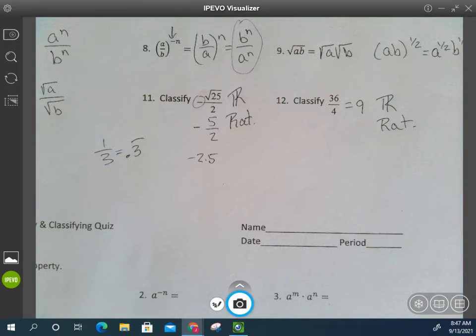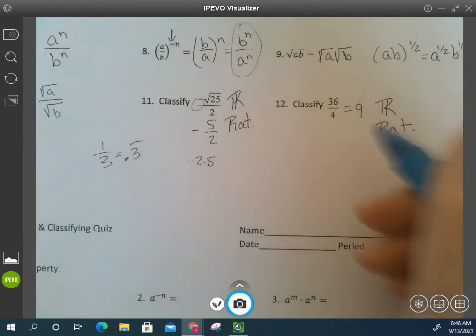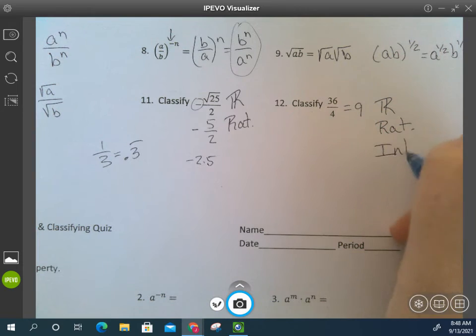And then I need you guys to think about the hierarchy. What's the next set of numbers? And you need to know those terms. The next big set. So you've got real, and then you've got rational on one side, irrational on the other side. If it's irrational, you're done. What's the next set under rational? Positive and negative whole numbers. What's the word for that? Positive, what is it? Natural numbers. Natural numbers is the smallest set. Go bigger. Integers, right? This is an integer, isn't it? Integers are positive, negative whole numbers.